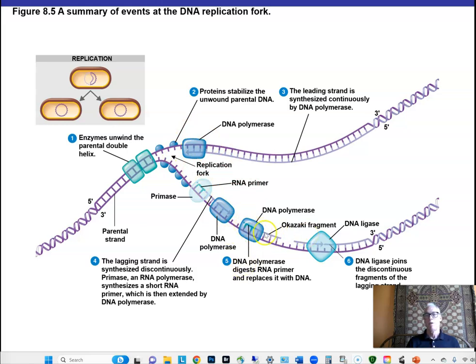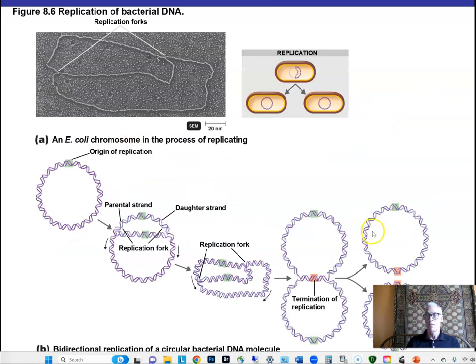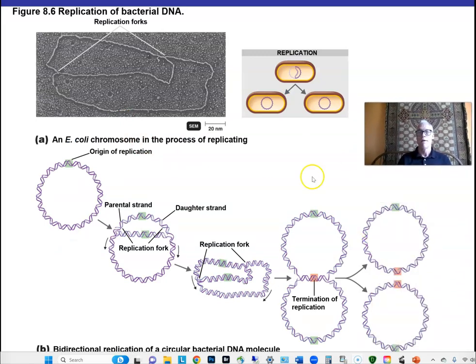So this little piece is an Okazaki fragment. There's another Okazaki fragment, and those will then be connected. That will fill in the gap here between them and fasten them together. And that's the nature of trying to replicate the lagging strand. And this happens throughout the entire circular chromosome. Just keep going around until we form two completed replicated strands of DNA. Here's another cartoon diagram showing.